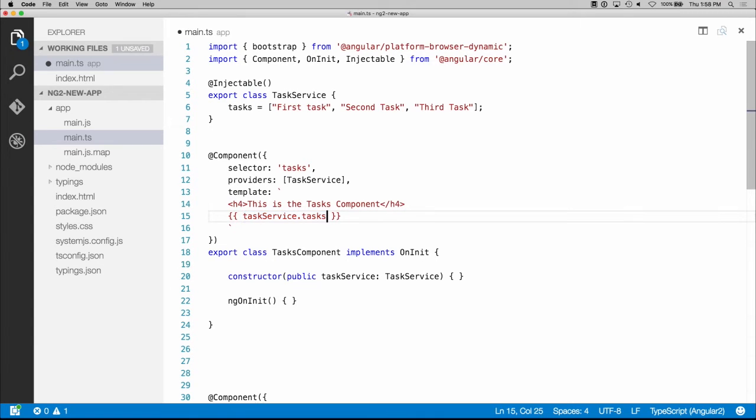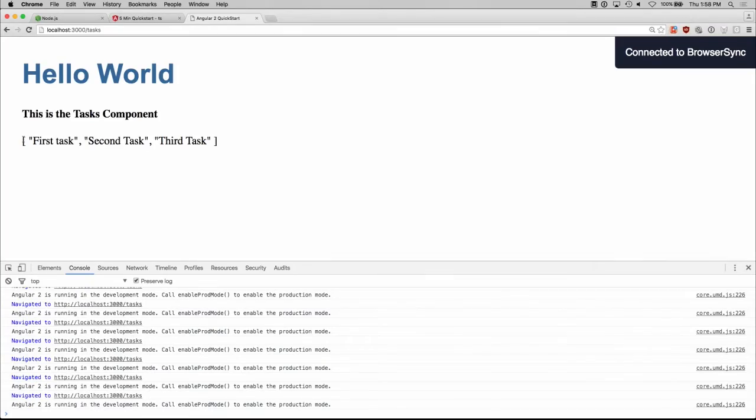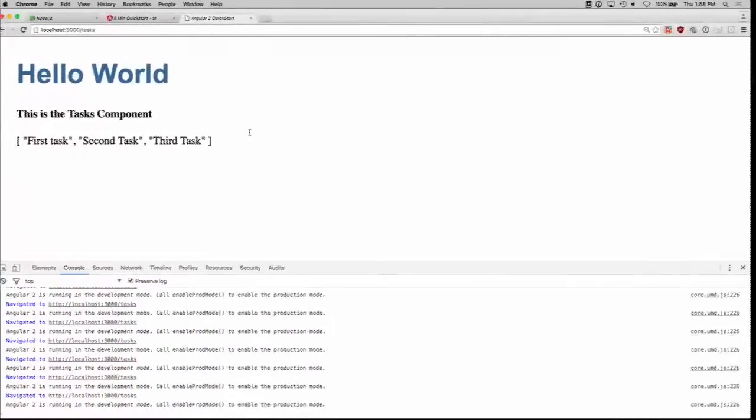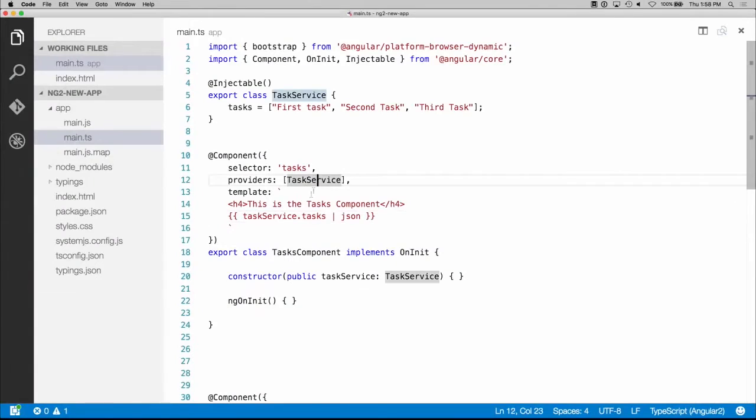So let's see what that comes up with. And since this is an array of data, let's give it a pipe here and say json to see the data. I want to show this here real quick. So here it is. So what we end up doing here, I'm going to go back for a moment. We'll swing right back to the page for a moment to see this, is we expected the task service provider here. Now we have a variable called taskService. So either I use that taskService variable here, or I directly call on the taskService key of tasks in my template. I'm simply just calling on this set of data right here. It's nice, it's very convenient.